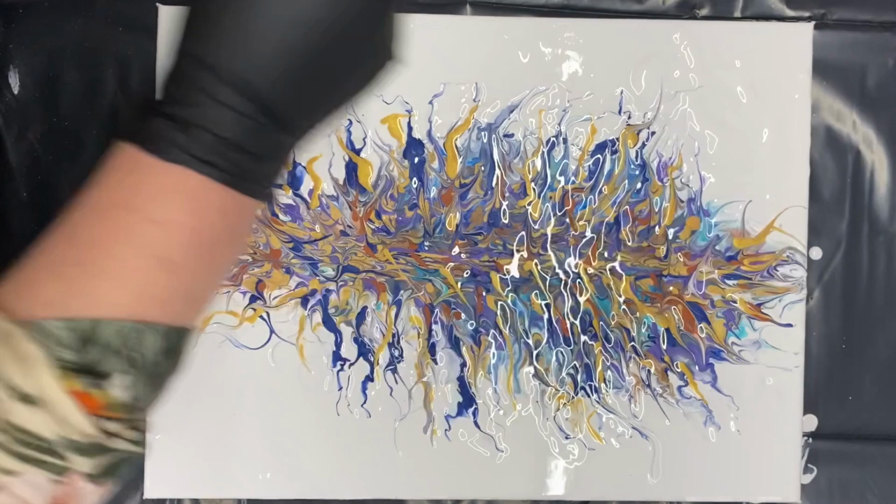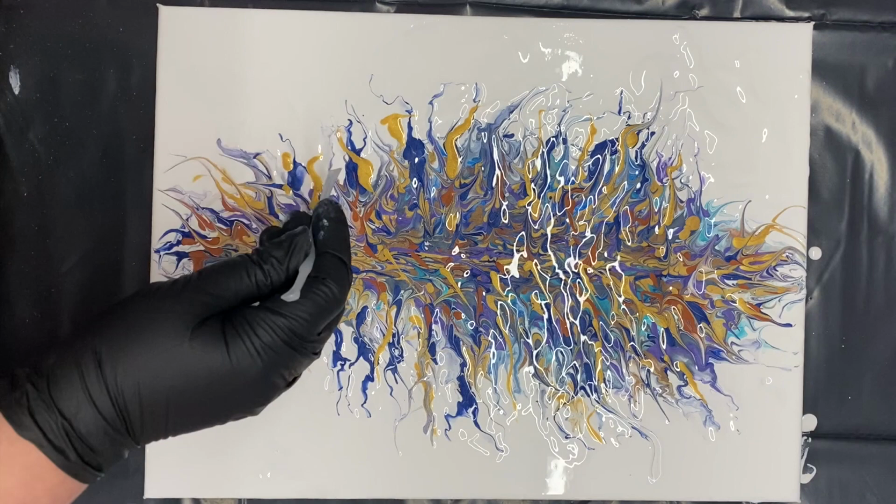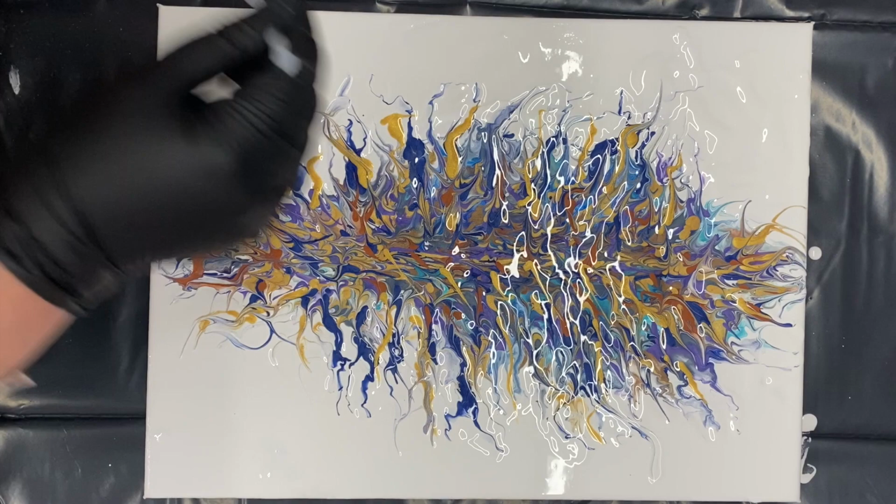All my colours I mixed with my pouring medium, which is the Mod Podge gloss and water. So 60% Mod Podge and 40% water, and it works really well and gives a nice shine to the dried piece.